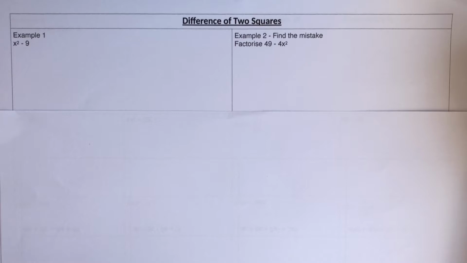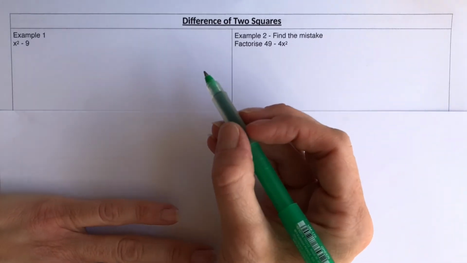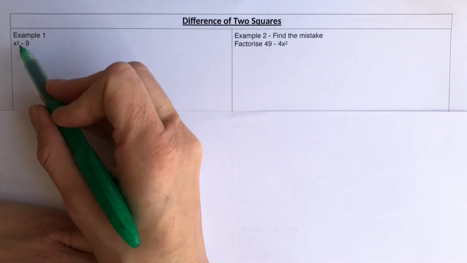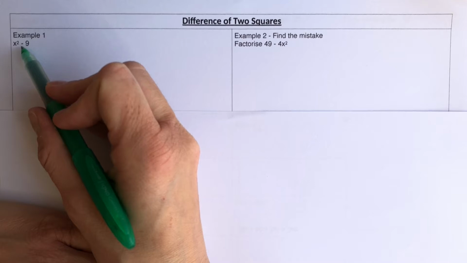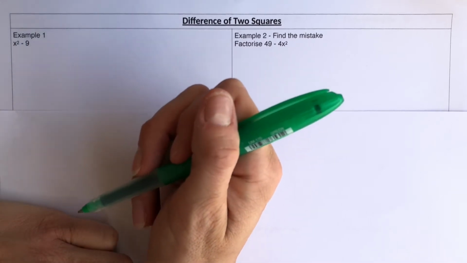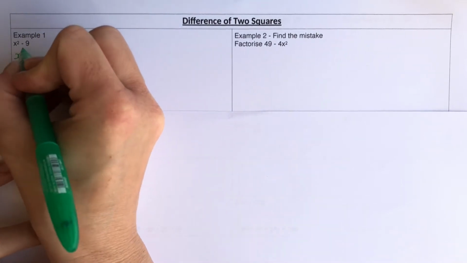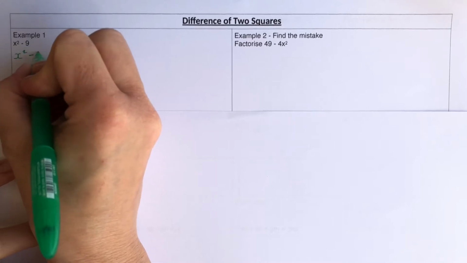Now this doesn't look like a normal quadratic that we're used to, where we see an x squared, an x and a number. However, because it's got the x squared, it is a quadratic, and I'm going to show you how to factorise this. Now there's two things to look out for when it's the difference of two squares. One is that the sign is always a negative, and the second thing is that everything can be written as something squared. So what I mean by that is x squared is already squared, and 9 could be written as 3 squared.